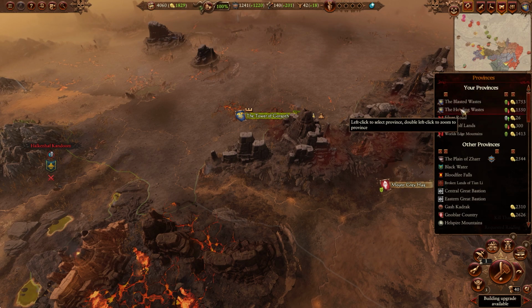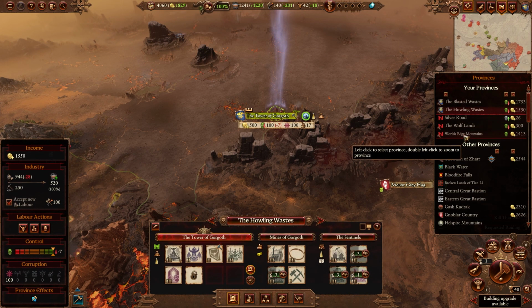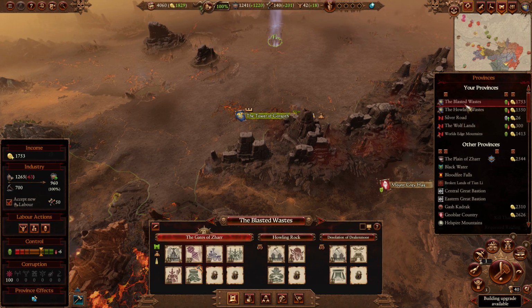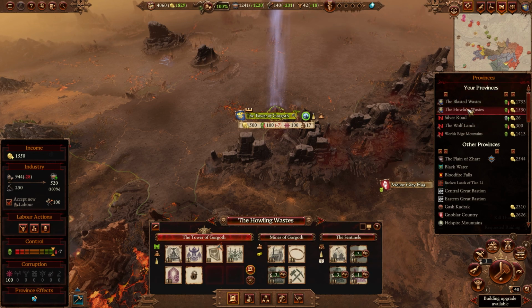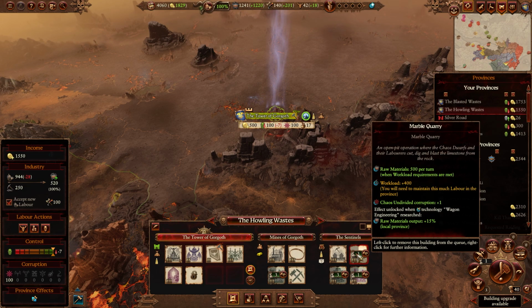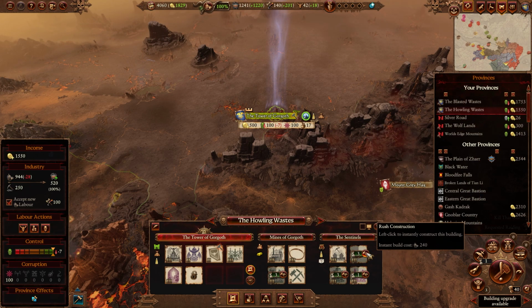Take a quick look at our province page. World's Edge Mountains looking good. If anything, we are kind of in saving mode. Can't really spend a lot of construction wool. Let's see, 240. We need 650 to upkeep the marble quarry here. This will drop us down to 700 total. So you know what? Let's go ahead and rush this construction.